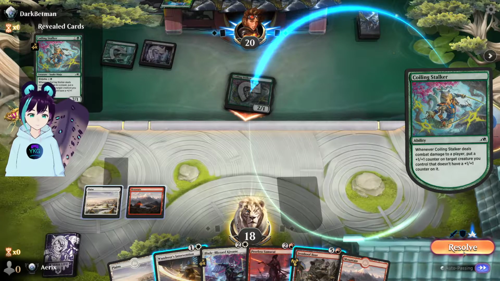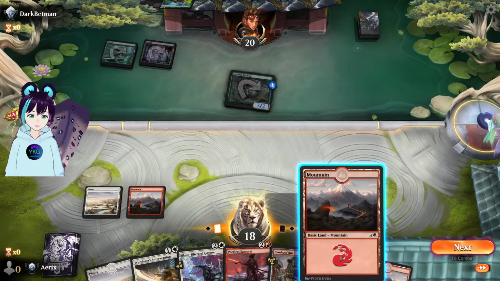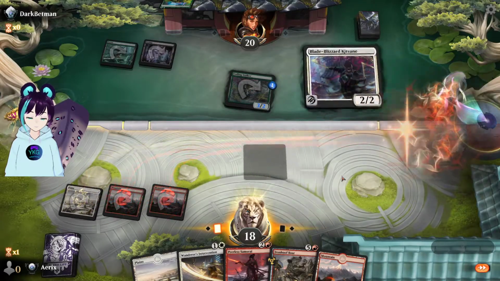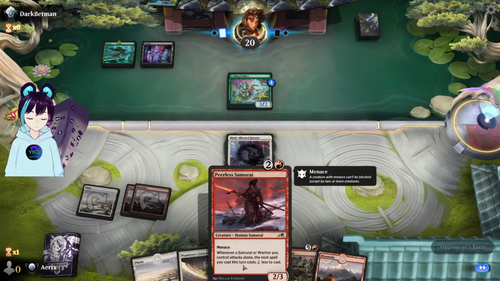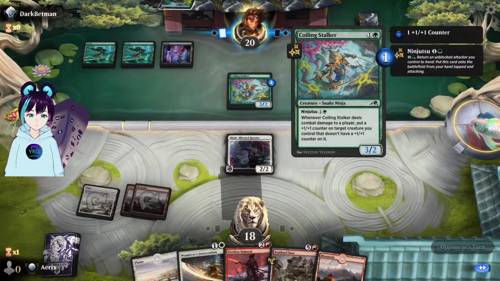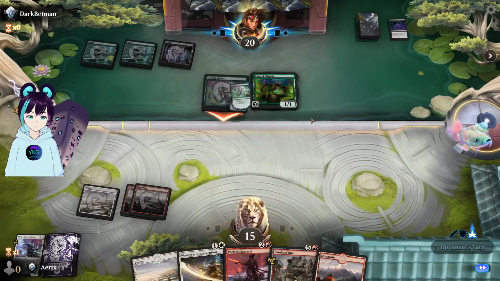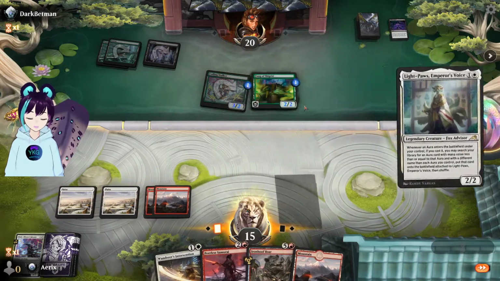Pretty good early ninjutsu. May have actually benefited me to kill that with the intervention, but we'll see. I think actually at this stage I'll go ahead and just get Blade Blizzard Kitsune on the field. Now, I'm supposed to be the aggressive player around here.